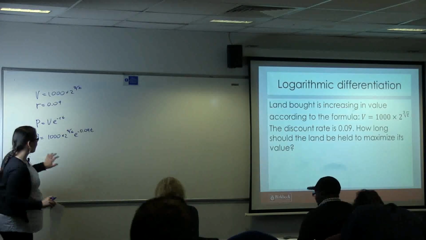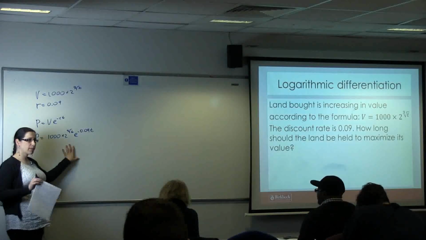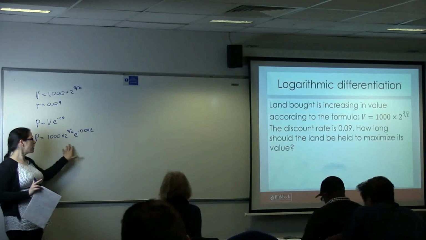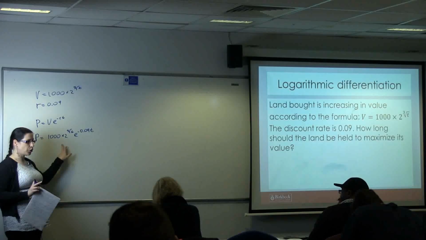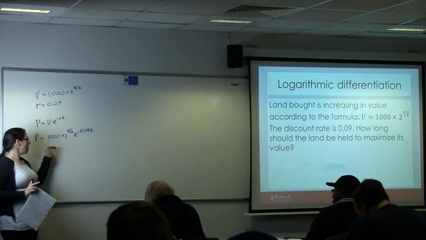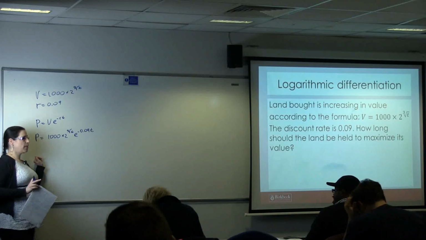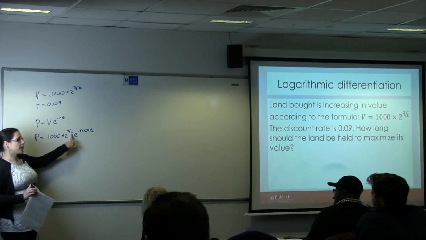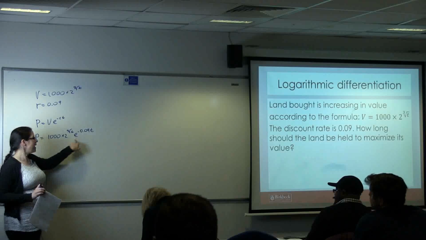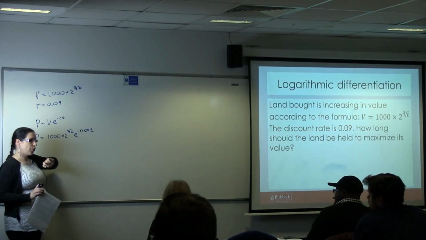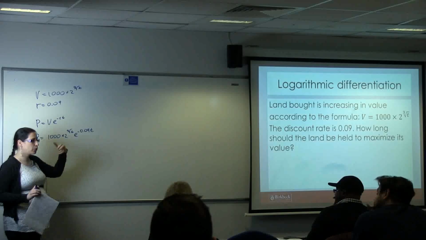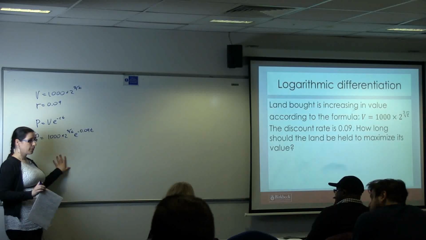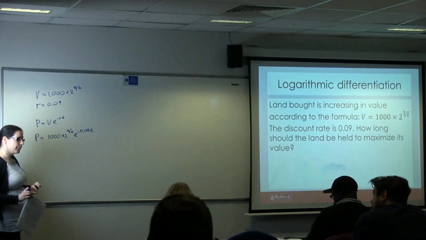Okay, now, if I was to go into maximizing here, I would need to find the first order derivative. And as you've seen, as long as you have got a product of two exponential functions, the first order condition will end up being something extremely overly complicated, and you would have to solve that equation where you have got 2 to the power of some power t, and then e to that same power. So unless you have got really highly trained mathematical skills, it's almost impossible to solve. So, that's why we take the log.